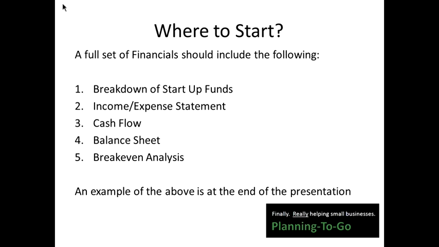A full set of financials should include what we have on the screen here. So we've got the breakdown of the startup funds, the income expense statement, cash flow, the balance sheet, and the break-even analysis. There is a complete example of a full set of financials towards the end of the presentation that's been filled out, so you can see exactly how that works. What I will be doing is going through these, not in too much detail, but just to give you an idea of what goes where and why.